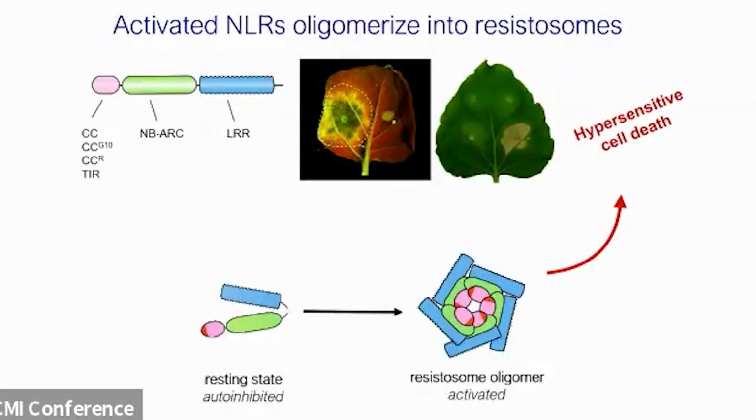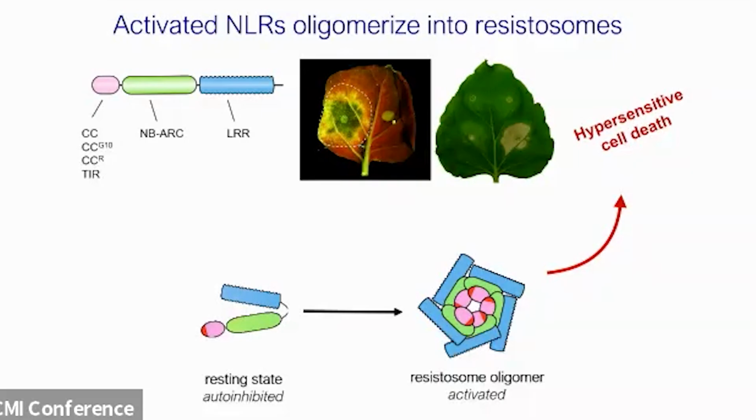And they essentially function as switches. We heard about switches earlier from Keir, so they're really staying in an off state, an inhibited state, sometimes auto-inhibited. The one we study forms a homodimer that's inhibiting itself. And that's absolutely off. But when they activate, there's an ADP to ATP switch also. And they oligomerize into these structures that we in plant biology call resistosomes. A very poor terminology, I have to say. We should call them inflammasomes because structurally, they really look like inflammasomes, the ones involved in human immunity. And the outcome of this oligomeric state is cell death in plants.